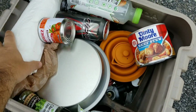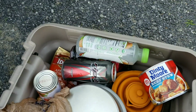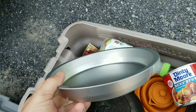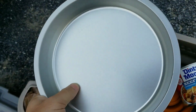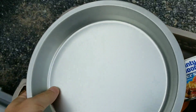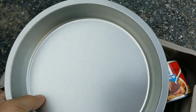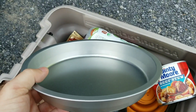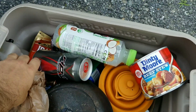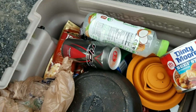That's it. So paper towel rolls. Hold on a second here. All right, paper towel rolls. Here's a little cake pan that I picked up from the dollar store. So $1. I thought I would use this as my new plate. Also, I like how it's a little bowl action going on too. And so if needed, I could use it as a bowl. And actually, I'm going to use it because one of the recipes that I'll show you later, I want to try to present nicely in this bowl rather than just plopping it all together. So I'll show you that later. And just ingredients for my recipes. I'll go through those a little bit later.